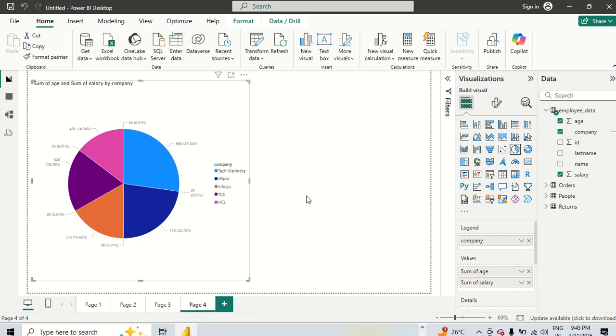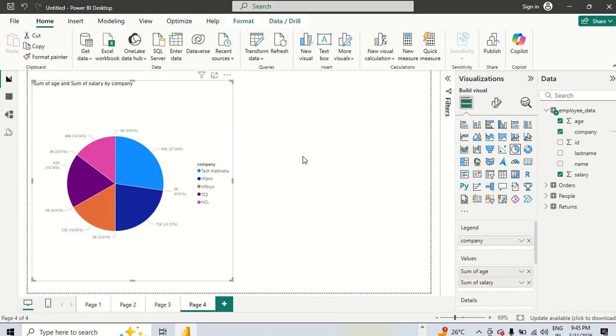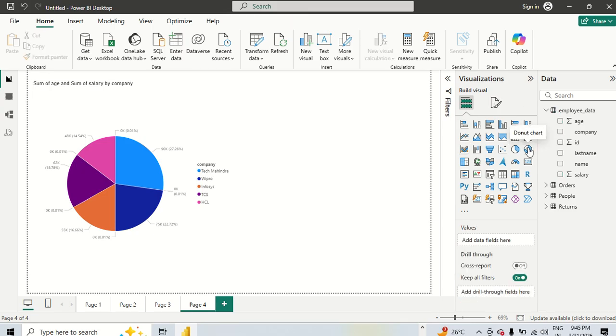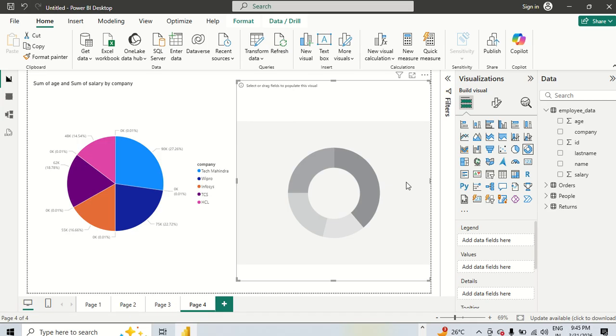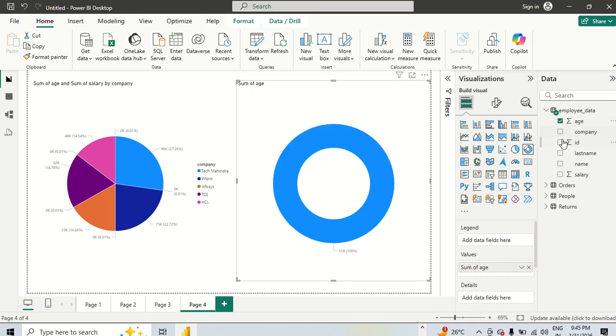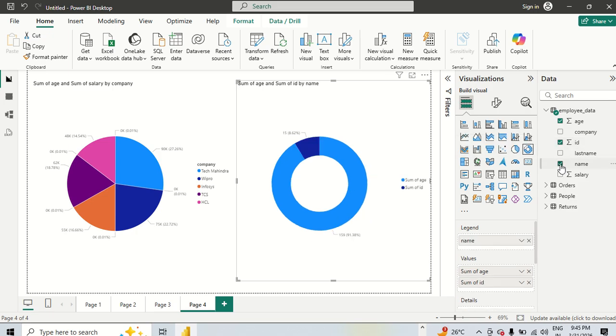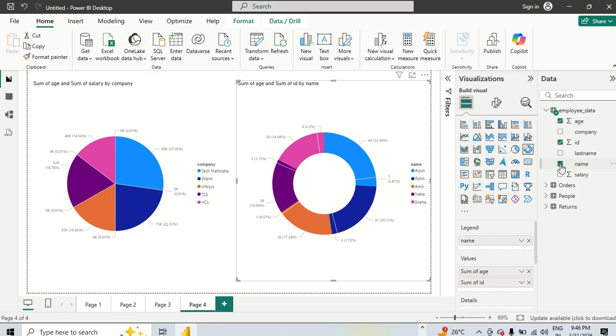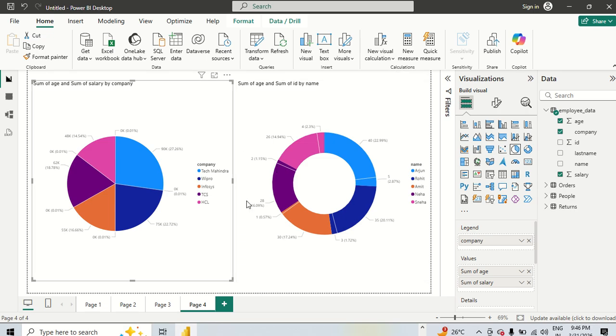All right, and again I'm going to choose a donut chart, and I'm going to use age, ID, and name. Okay, so this way we can create 2 charts, a donut chart and a pie chart, getting data from the SQL server, that is the database, and now we can visualize the charts.